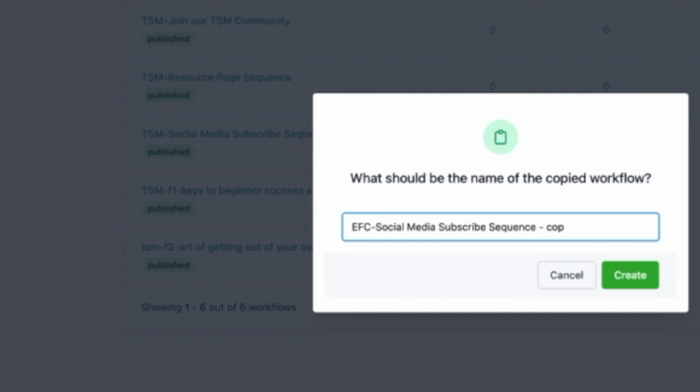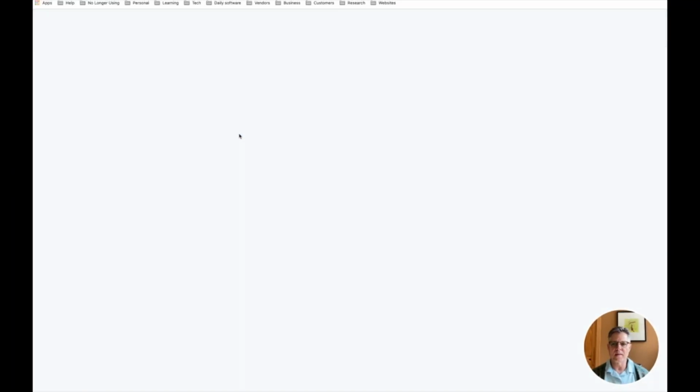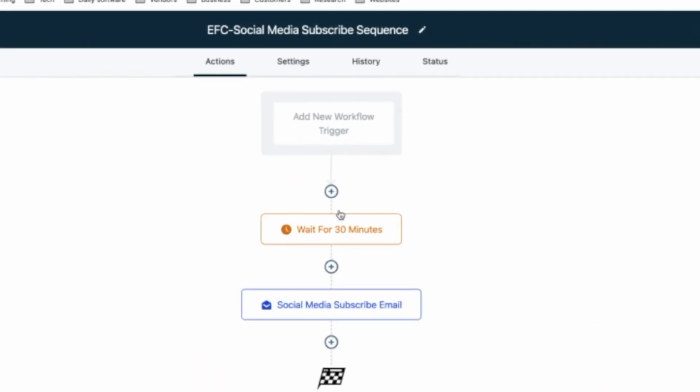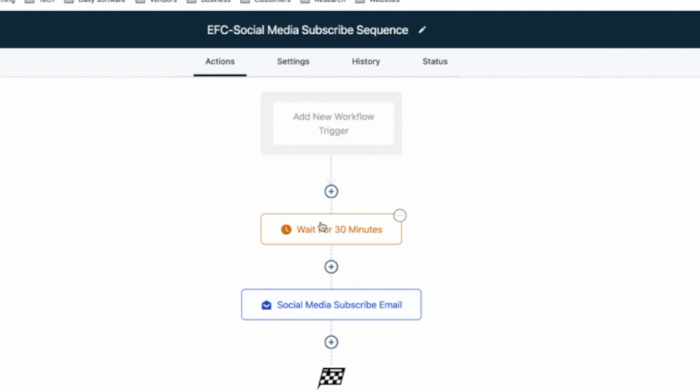I'm going to delete the copy piece. And so that whatever was in that sequence now has been reassigned to this particular thing. And I always put a little wait time in there just in case when that subscribe kicks in that maybe if they're in another sequence that it doesn't show up back to back. But that's a whole other story. We'll talk about that later.